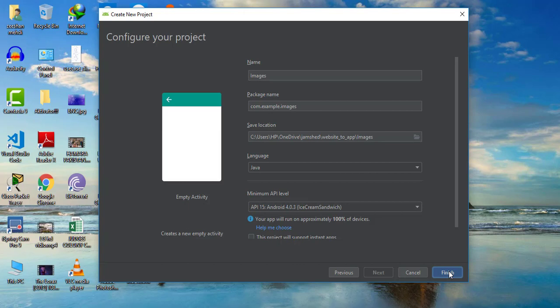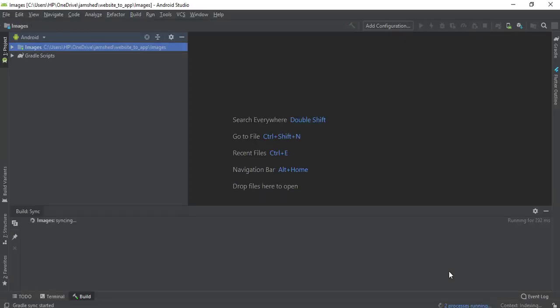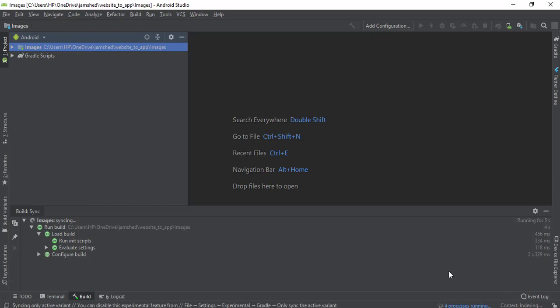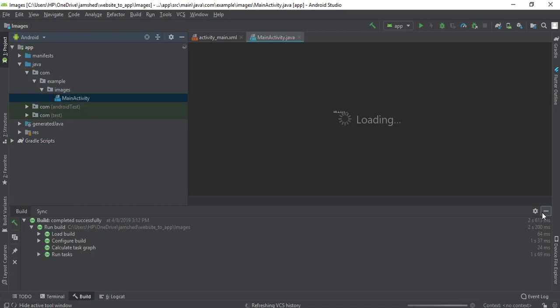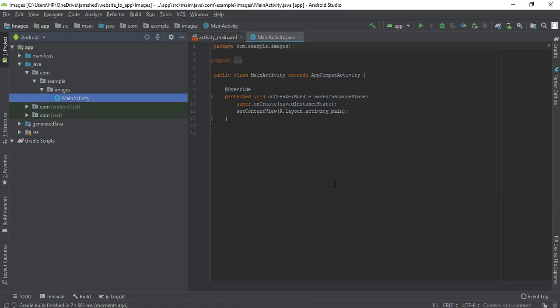This will create a new project for me in a moment, and here we go. Project is built successfully, so now I'm going to continue with this.